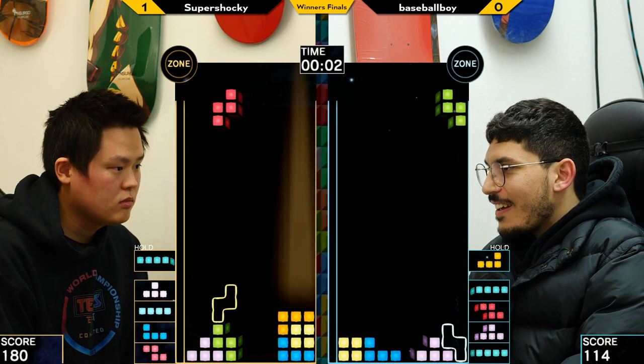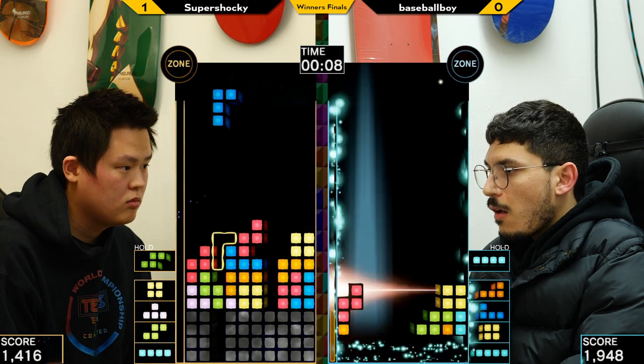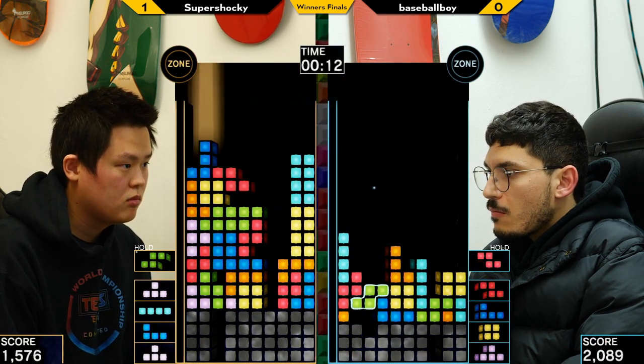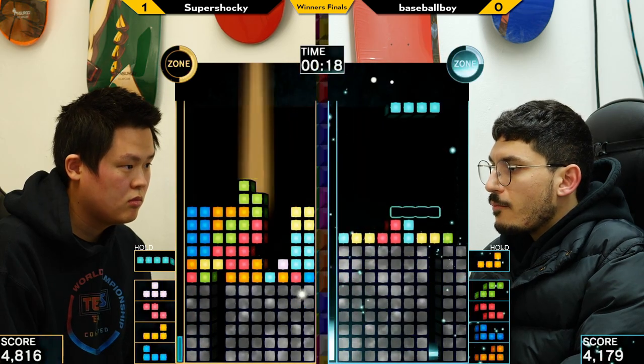Okay, so I got a question. Let's say I do a 20 zone on phase two. What's the difference between doing the same thing on phase three? So the attack from the zone doesn't actually change. Okay. So a 20... Garbage quality then?